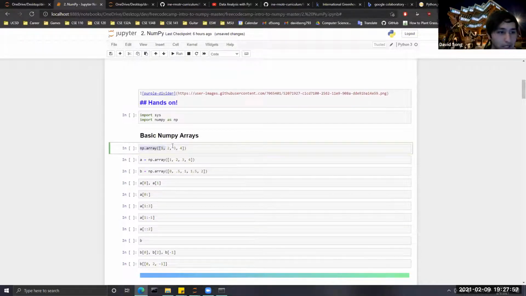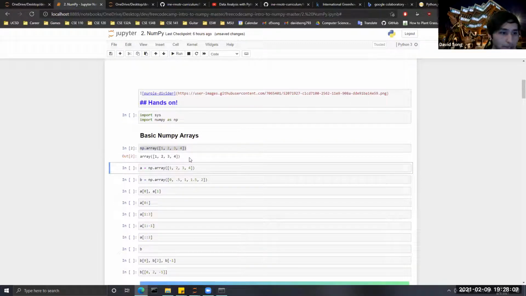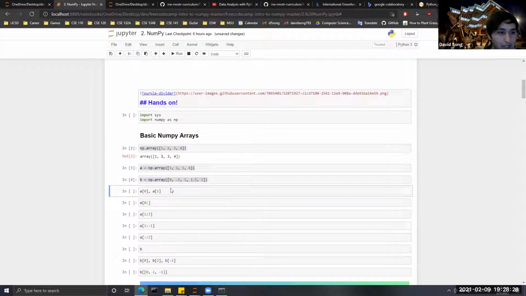What we created here is a Numpy array, and it's basically just a list, but as a Numpy object, which is lightweight. So by running this, we just output the array itself. But this creates the array, and then it immediately gets erased because it is not stored in memory. So we can store it in the variable a, and that means a is equal to this object. And we can also do the same with b for this other object. There is no output since that's just an assignment.